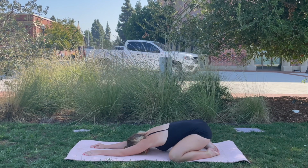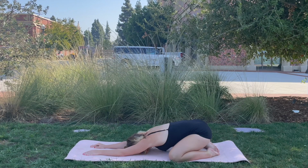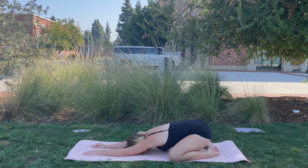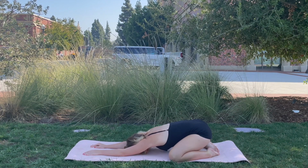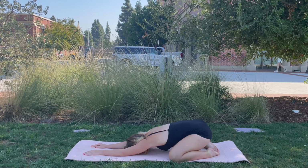Take big breaths in through your nose, feeling the belly rise, expand on top of your thighs in this extended child's pose. And feel your body relax a little bit more with the exhale.